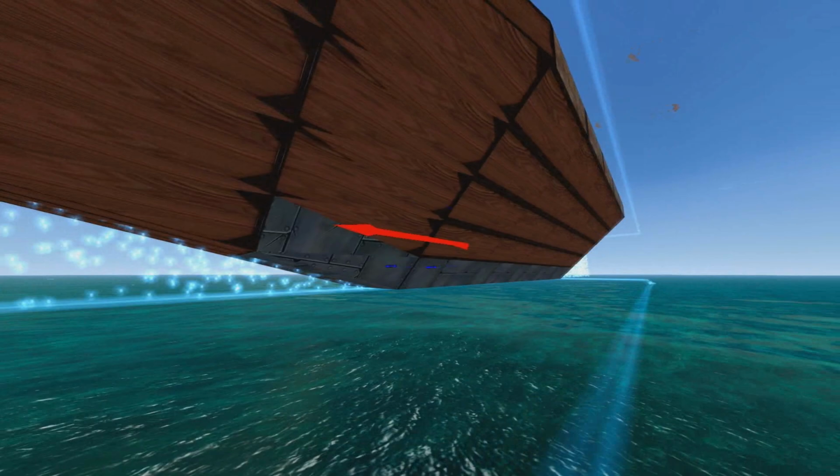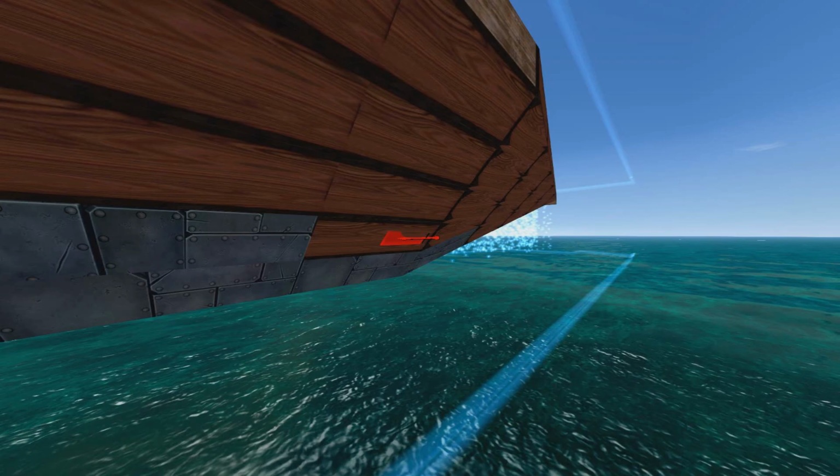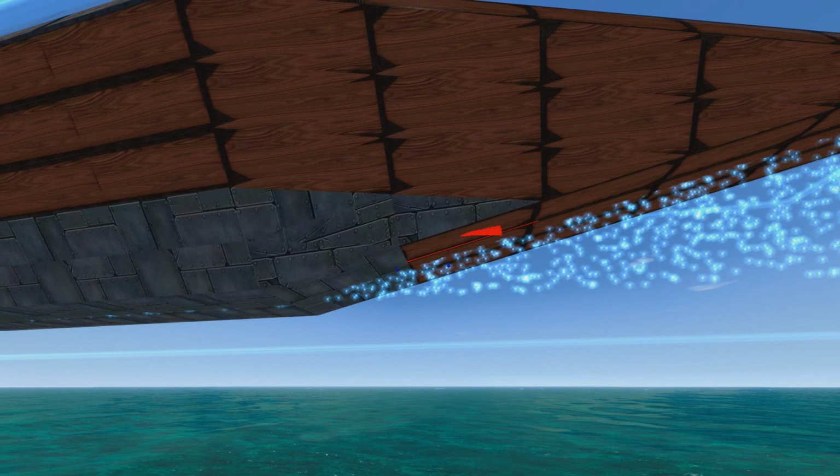As well. I usually don't armor up my ships nearly as much as this, even though, as armor goes, this is what, like... three layers of metal? Which, in this game, is not a lot, trust me. It is not a lot at all. So there, there, and we're just gonna do this for sake of completion.